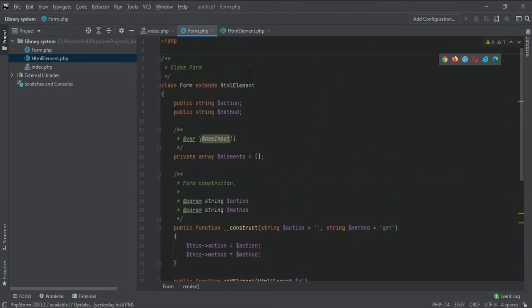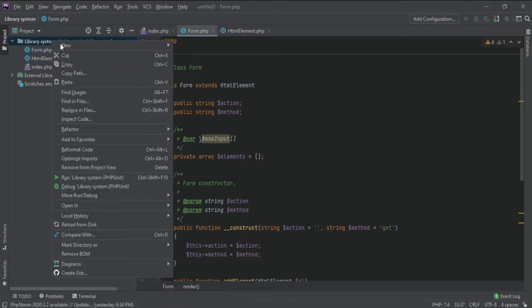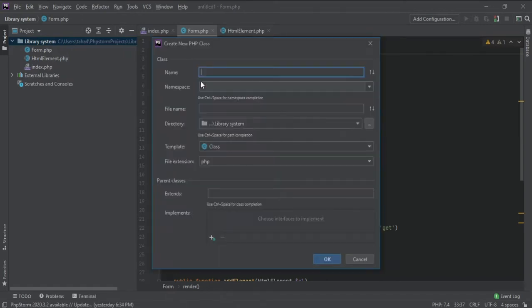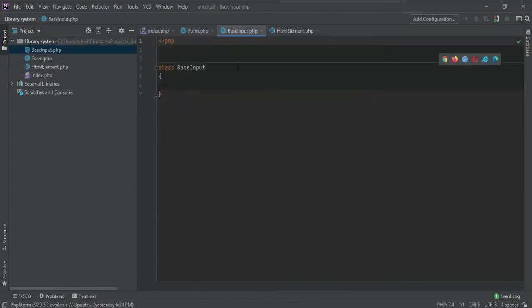Now that I created the HTML element, now I'm going to create the base input. So again, I want to create a new PHP class and call this class base input, where we can input all of the information in labels. Let's get started here. Base input.